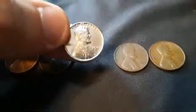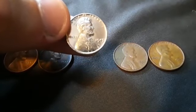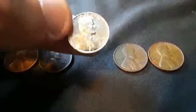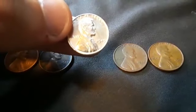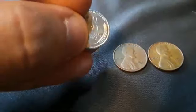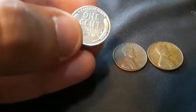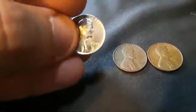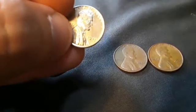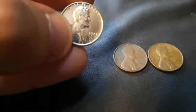Sometimes people mistake this and say this is a silver penny, but it's not. This penny is coated in zinc. That's why it looks like it's silver, but it's really not. Sometimes these coins on the back or the front, you'll see rust. Once this coin goes into circulation, the zinc wears down, leaving the steel to the elements. And that steel is going to rust.